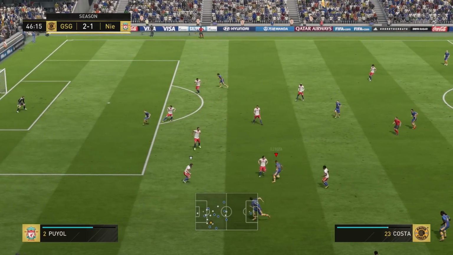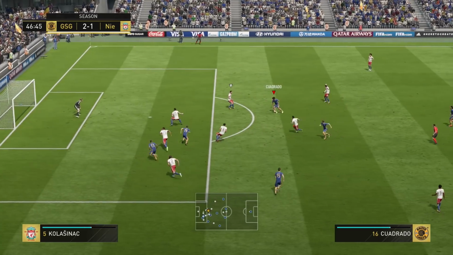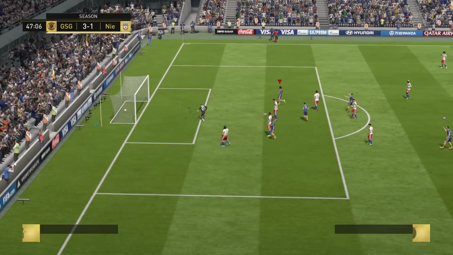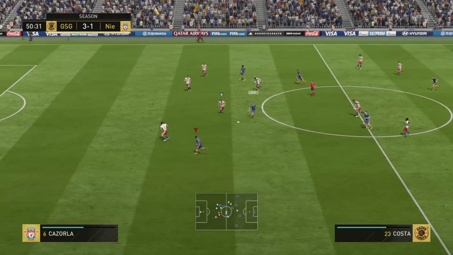But right from the kickoff, we're on the ball here. Costa with a couple of skill moves onto Zielinski. Zielinski finds Cuadrado. Cuadrado turns around, beats the defender, and fires that in. I'd say that was a bit of a better goal, giving us the 3-1 lead. But we're not done just yet.